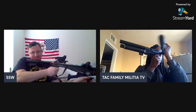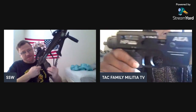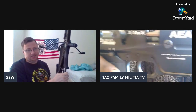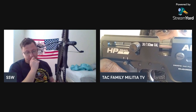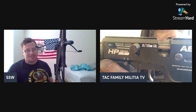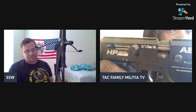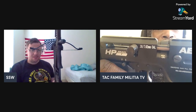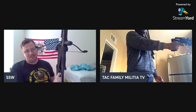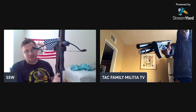Foldable action stock. This right here, if y'all look close, you can see right there, 7.62 millimeter. It's a 30 cal. You see that right there on top? It says semi-automatic. This is really semi, and it's really small. I mean, you can shoot it with one hand if you wanted to. That is awesome. Don't want to point at the camera, but just so you guys can get a look.